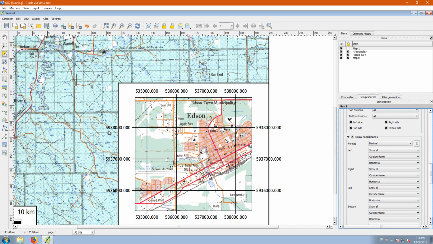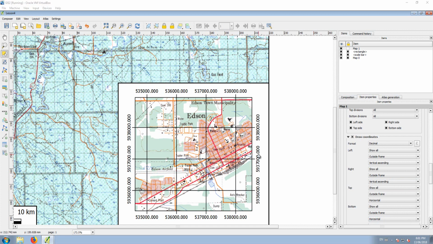As you can see, we want to change those in a different orientation. Okay, to do that, for the left it is going to be horizontal, vertical, ascending. That's okay. And also for the right, horizontal, vertical, ascending. For the decimals, you see there are 3 decimals.